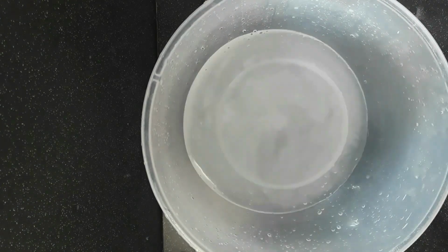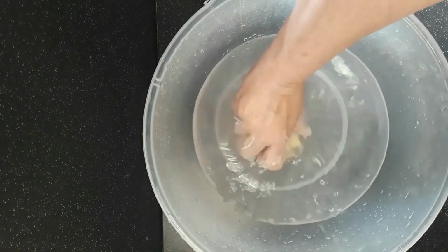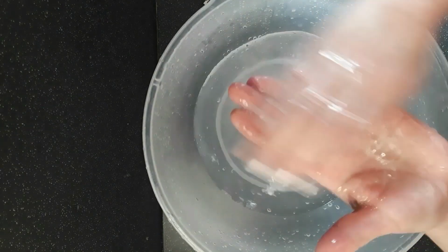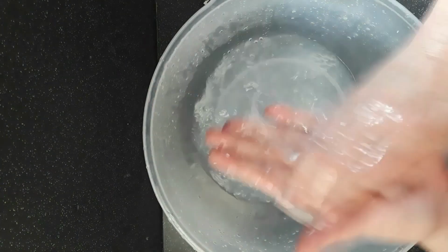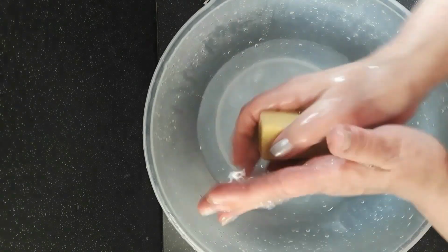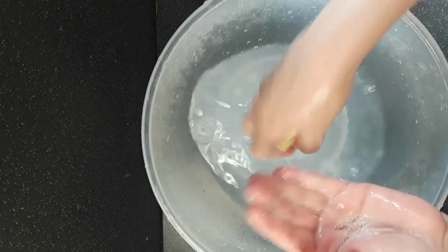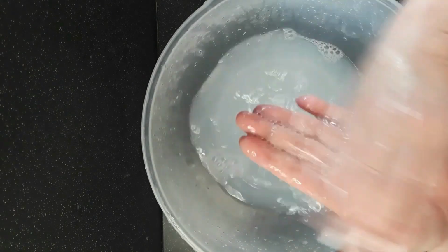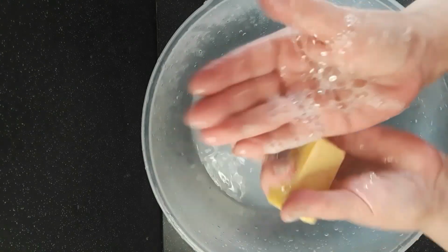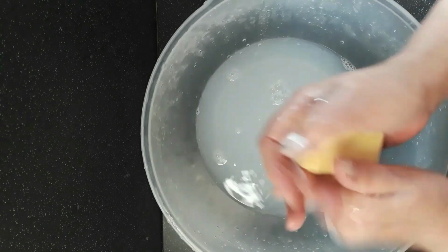Okay, next. Hemp oil. This is very soft. Let's see how this one is now. It's doing better this time round, I think, than it did the first time round. It's very difficult to know how to describe bubbles, because basically we're getting big bubbles, medium bubbles, little bubbles, or no bubbles, and either lots of bubbles, some bubbles, or no bubbles. So here with the hemp, we're getting some bubbles. Looks okay. That is much better than the first time I tried it when it was straight out of the mould.